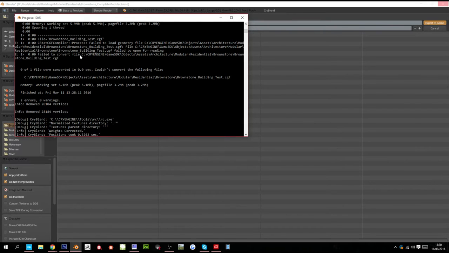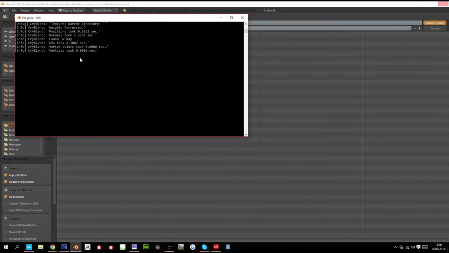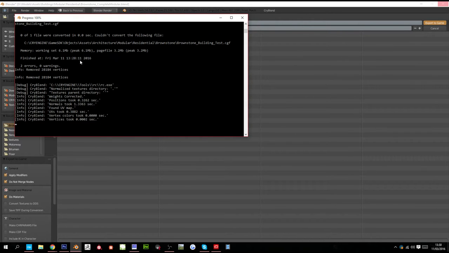Failed to load geometry. Failed to open for reading. I think that's because we haven't applied the rotation and scale. Another thing as well, guys, is our doors that we're going to be working on for the building. That's not much of an issue either because we modeled the doors with the building, so we don't need to resize, reshape. They should just literally sit in there perfectly.